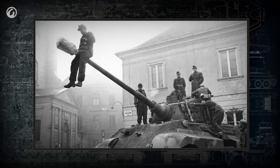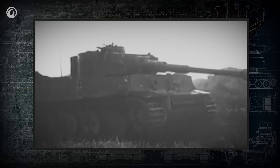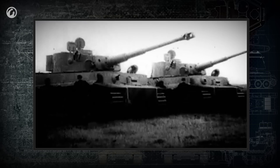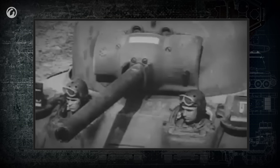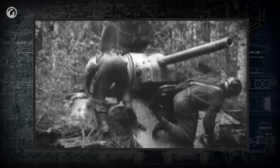The gun could be considered the most important part of a tank, but without a crew it's useless — this makes the crew the most important part of a tank. That's why, even today, tank designers are working on more and more effective ways of protecting the most important component of the combat vehicle: the people inside.